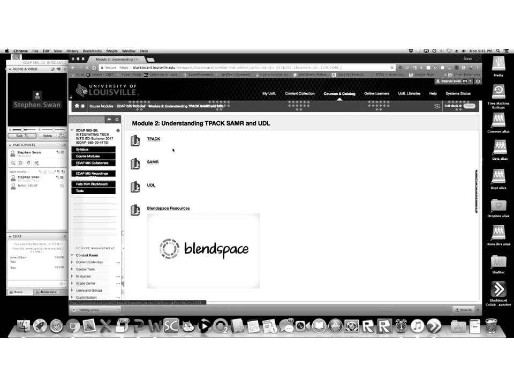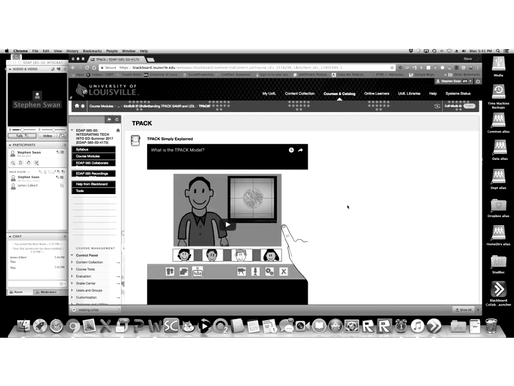So, what is TPACK? TPACK stands for Technological Pedagogical Content Knowledge. It is based upon a treatise that a guy by the name of Shulman came up with. Shulman is on our wall out here in the hallway for Grawemeyer Award winners, as well as Dr. Fullan, by the way. His premise, his theory, is very straightforward and simple.